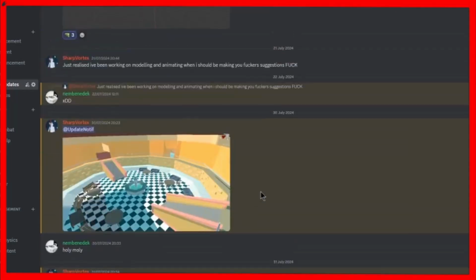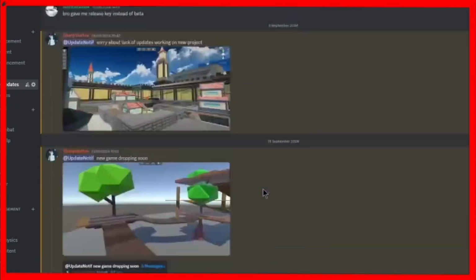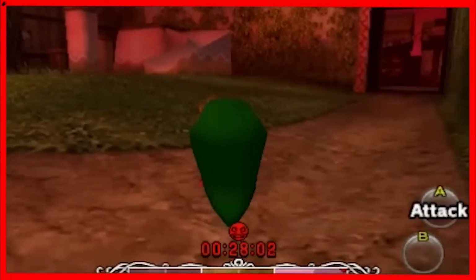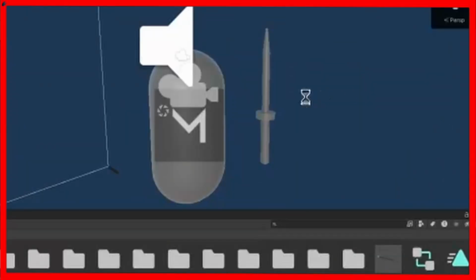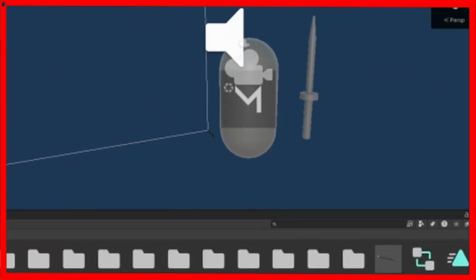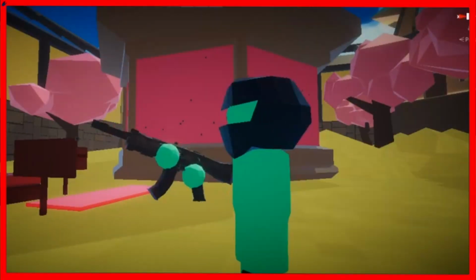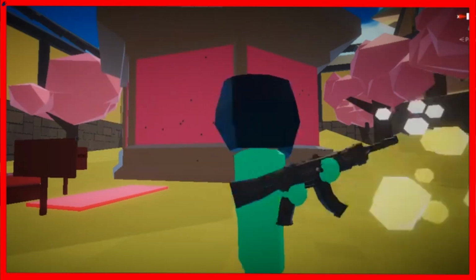When I do more updates, maybe you'll have a chance to play test this in the Discord in the description, but I'm running really low on time right now, so I'm gonna have to end this here. I forgot to say I replaced the Bean character model with the player model from my game Grapple Combat. I'm gonna make another one soon, but this is slightly better than looking at the Bean.